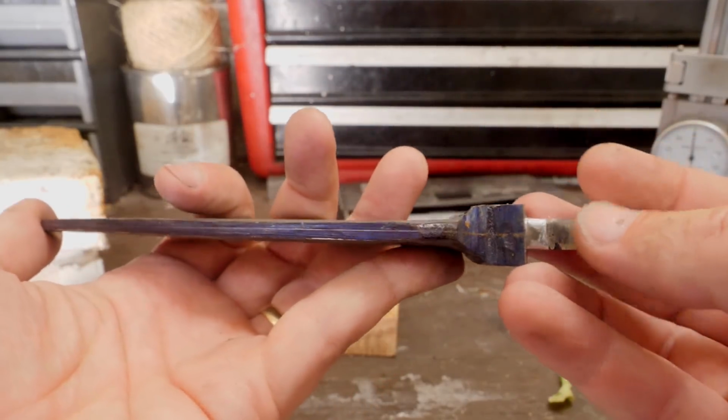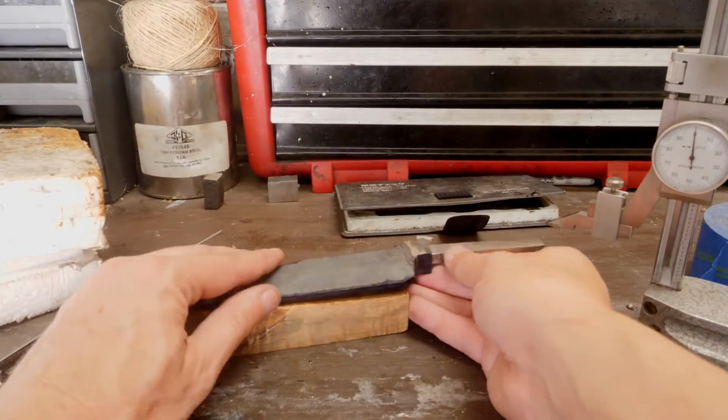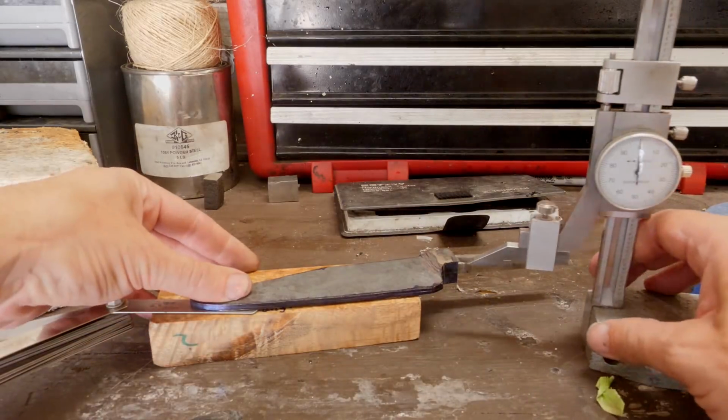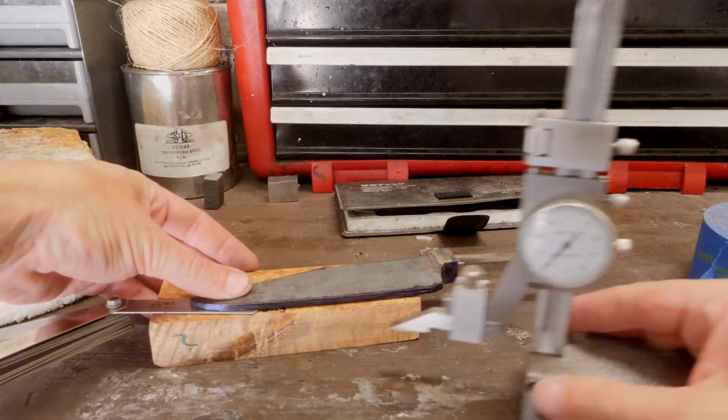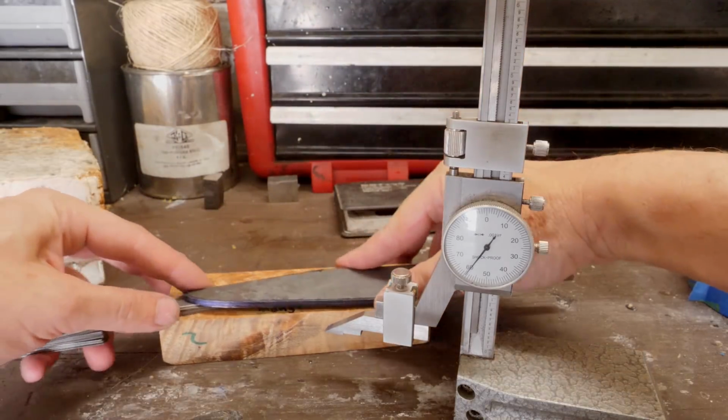I've scribed the center line here. I showed how to do this in a diagram in a previous video. Here's how it works in real life. You find the middle of the bolster area and the middle of the tip of the knife. Then you make sure they're at the same height using feeler gauges on one end, and then scribe a line between them with this height gauge.